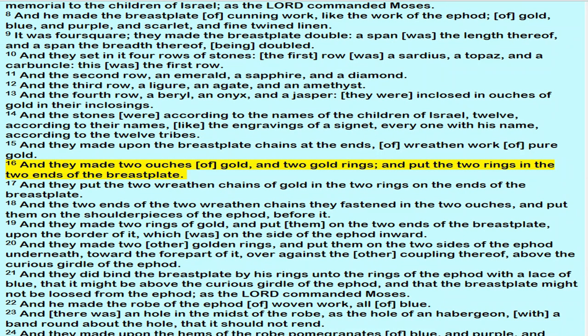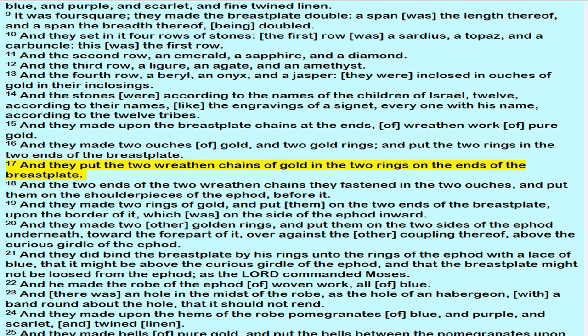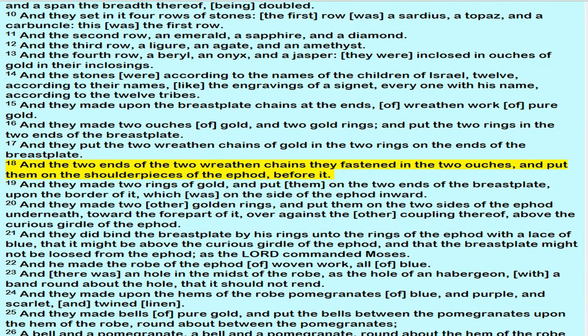And they made two ouches of gold and two gold rings, and put the two rings in the two ends of the breastplate. And they put the two wreathen chains of gold and the two rings on the ends of the breastplate. And the two ends of the two wreathen chains they fastened in the two ouches, and put them on the shoulder pieces of the ephod before it.